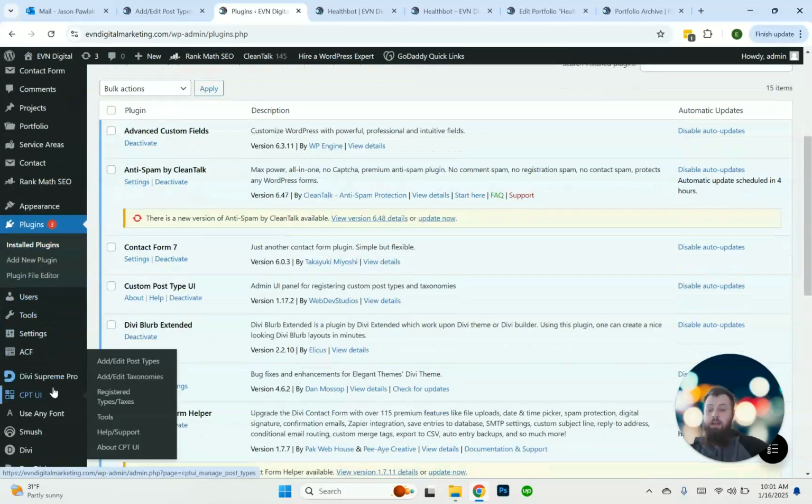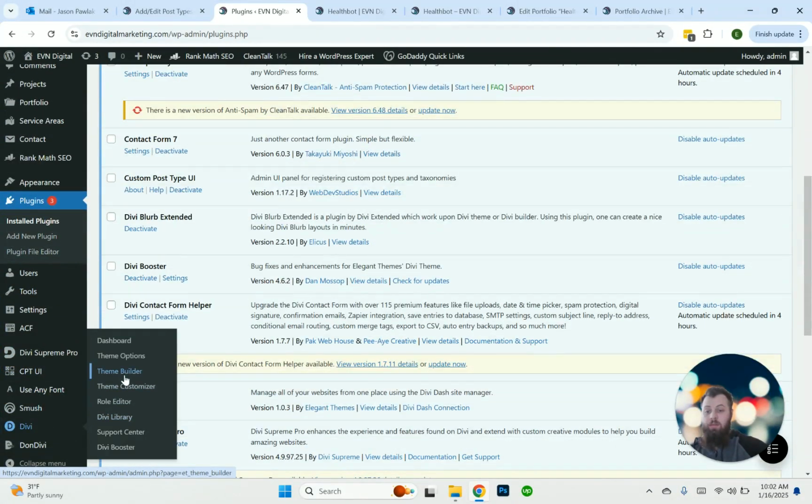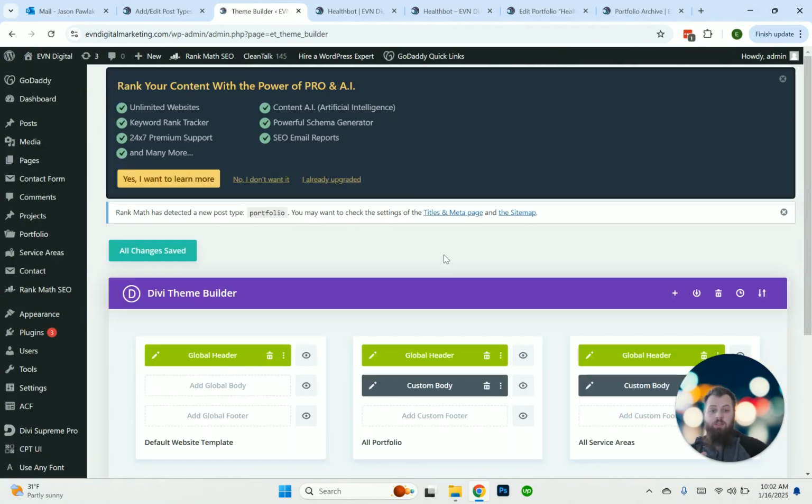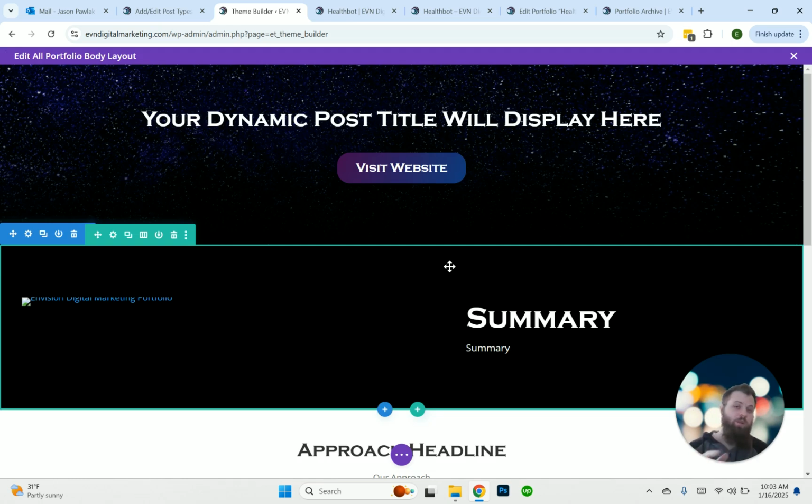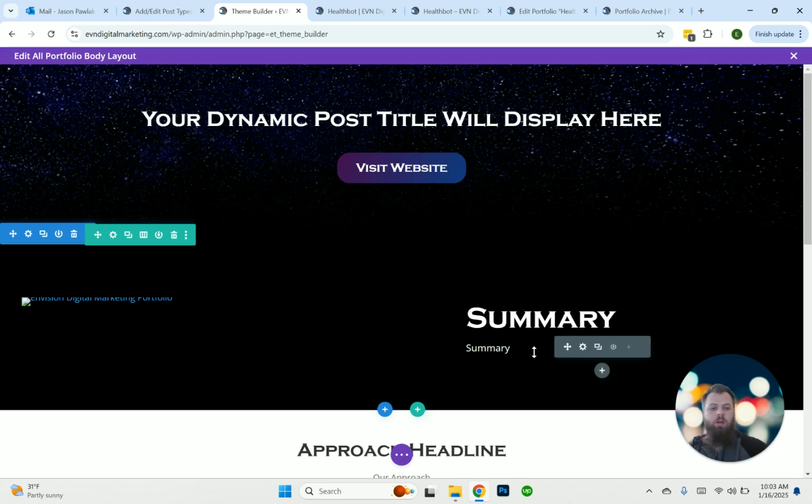Specifically with Divi, I do have a theme builder page specifically for my portfolio. So you can see I have a custom header and a custom body. In that body is where I matched my ACF template with the actual custom post type, so I can have everything in a uniform look. I feel like maybe I'm confusing you on what I mean by the ACF and custom post type connection. So I'm on my theme builder where I specifically work on my portfolio page.